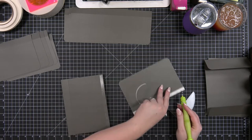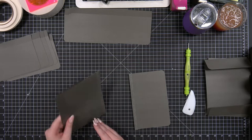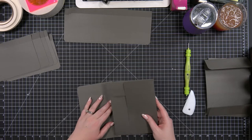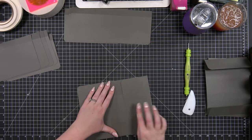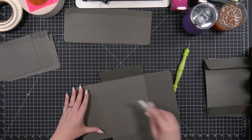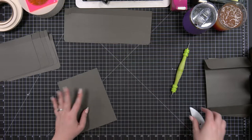All right. These look very similar in size because they're only a quarter inch difference. So just make sure that you take one from each stack and don't mix up your stacks. All right, and then that's it. The smaller one is the bottom, the longer one is the top.